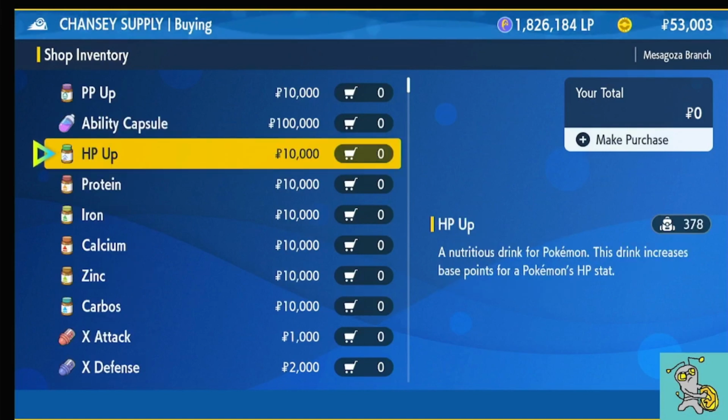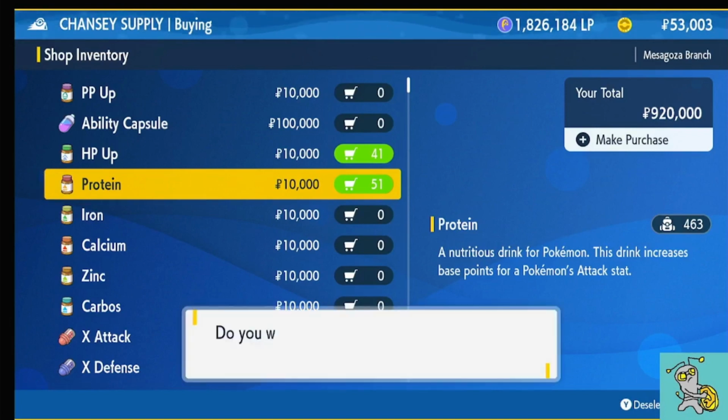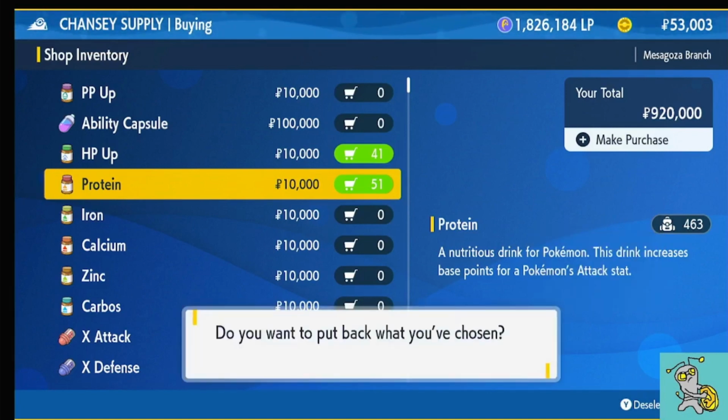What I like to do is max out my money, to like 999,000 Pokecoins. And you can just buy a bunch of these, buy a bunch of these. I usually do this until I run out of money. You can see I'm low on money right now because I did this the last time. But if you do this over and over again for a couple days, you shouldn't need to come back and buy these items for a long, long time.